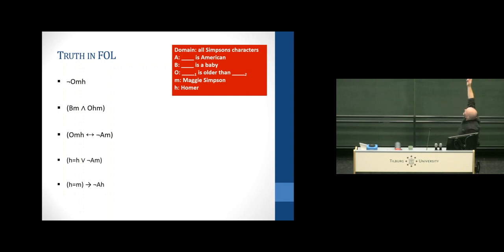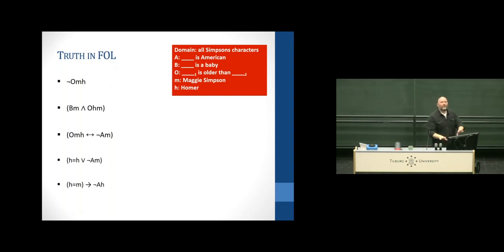But of course, if we have a domain that's this big, and there's a huge number of Simpsons characters, listing all of the ones that are American is going to be a list of at least 300 different characters. So sometimes, for pragmatic purposes, we do indirect. But that puts us at a disadvantage if we don't know much about the domain. So it's a kind of trade-off. The nice thing, though, is when we construct our own interpretations, which is what we're going to get to, always go for the direct option if you can, because it makes things so much clearer.